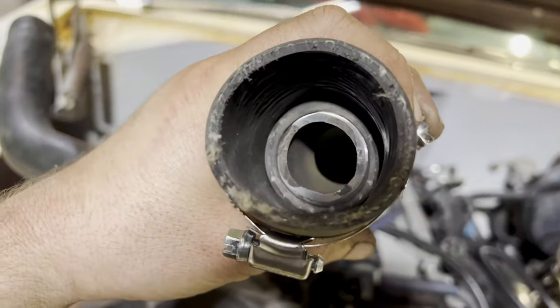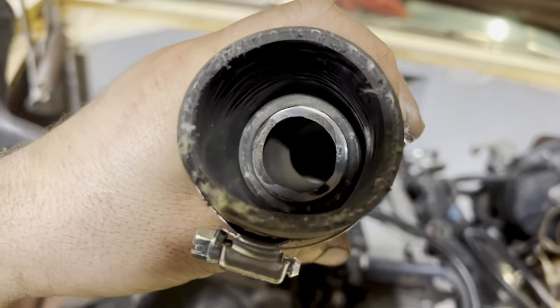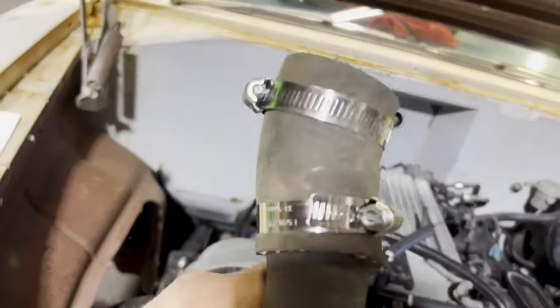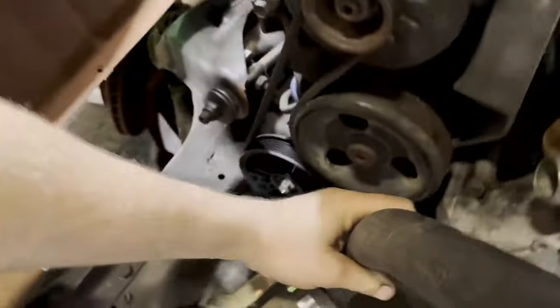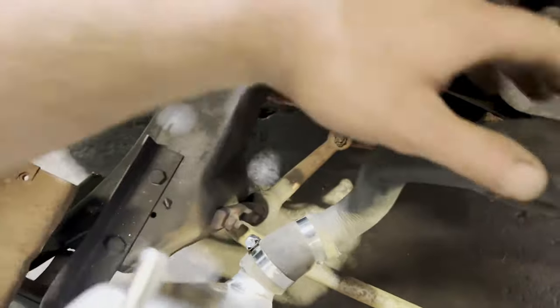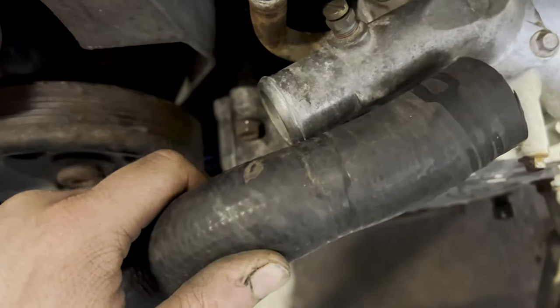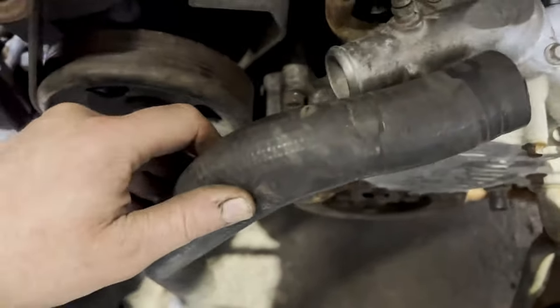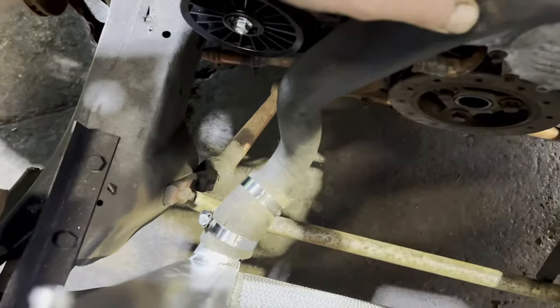Okay, I haven't left yet. I wanted to get this figured out. So this is what I was talking about. Got the piece of metal pipe inside the smaller rad hose, and then have a larger rad hose over top. And then this just goes on like so. And that, I just gotta trim it to fit now and put that on there. And boom, we have a rad hose.